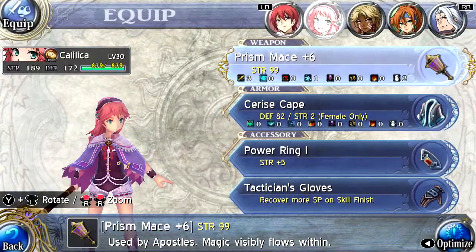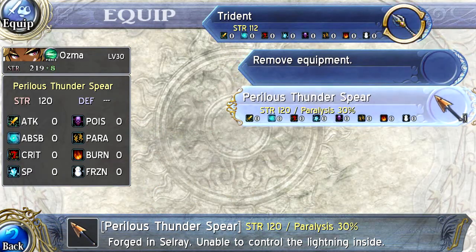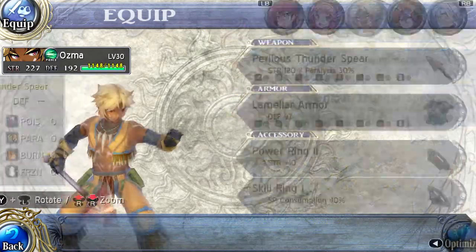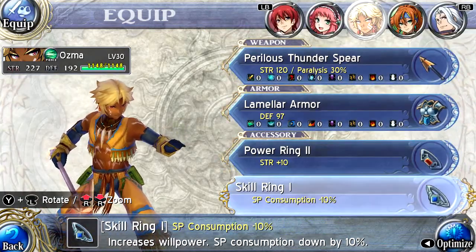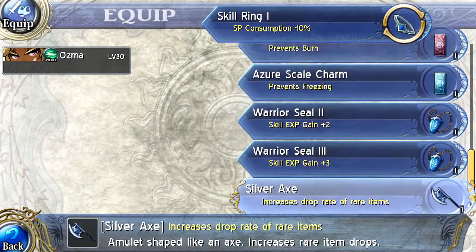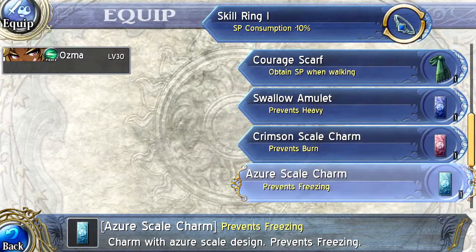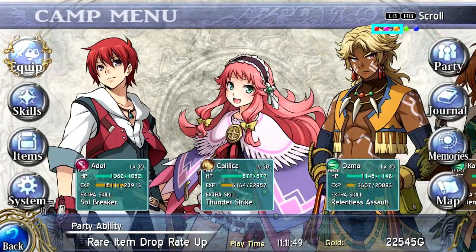Ooh, paralysis! We're going to have to fix that. We're going to have to go to Komodo Village and build something to fix that.